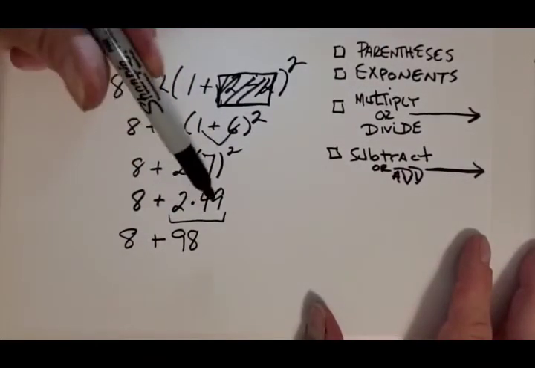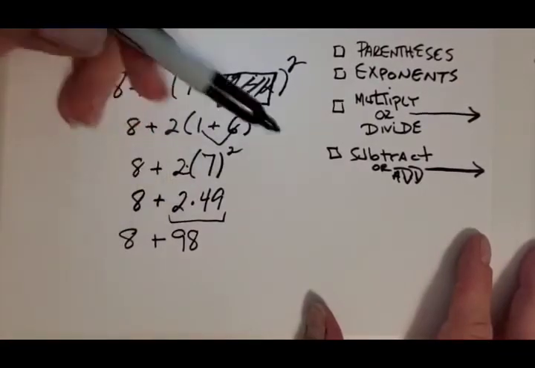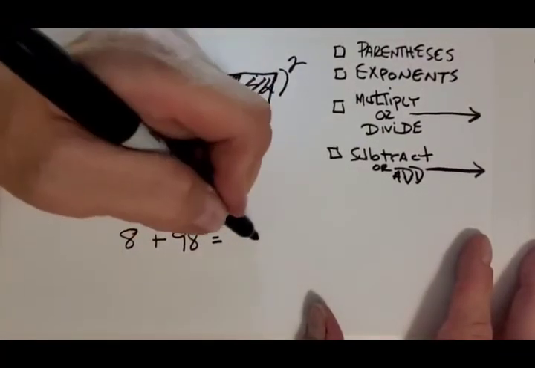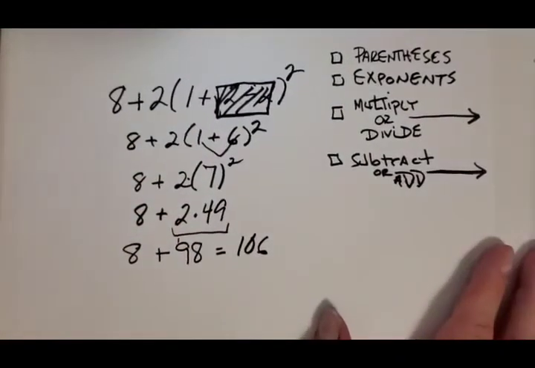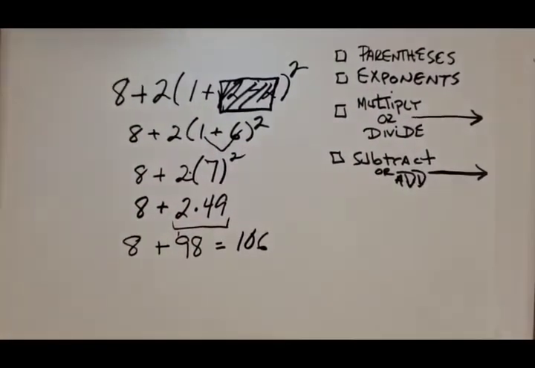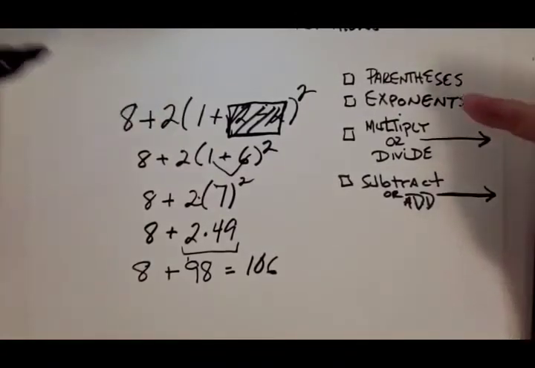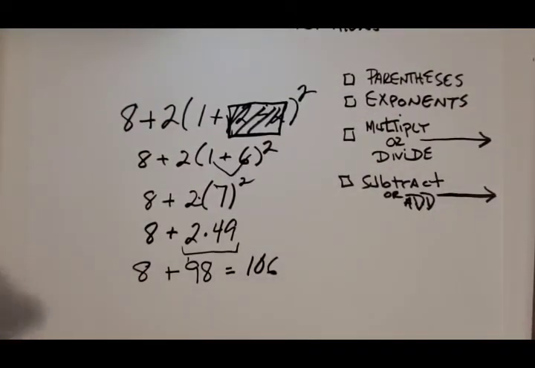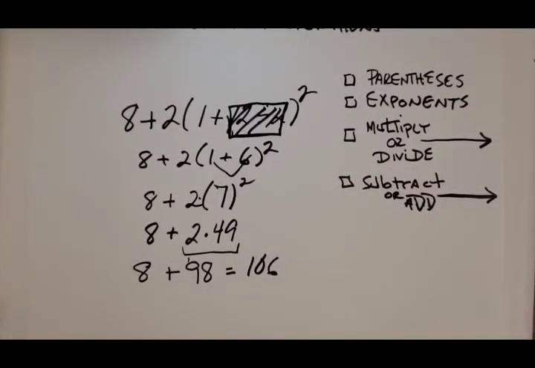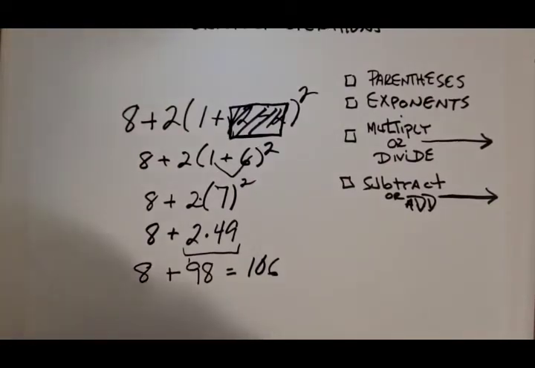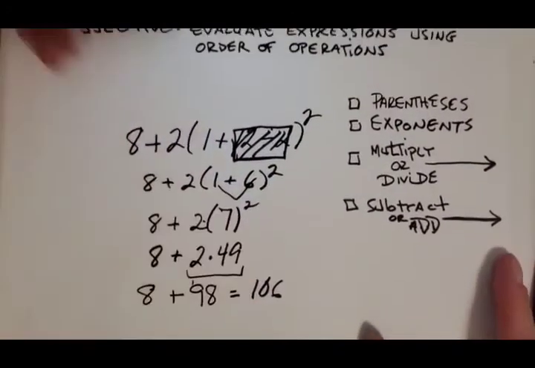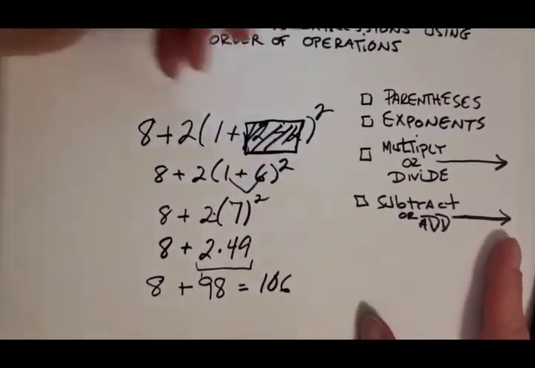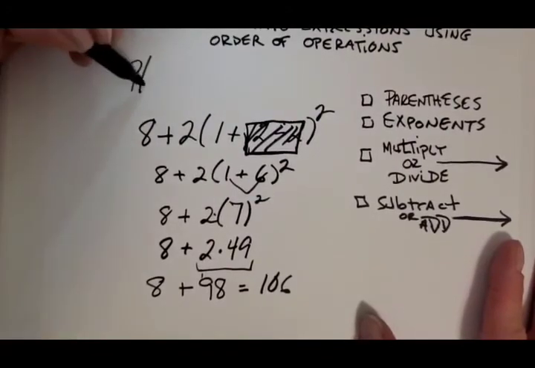And then the very last step is no multiplication or division. The last step is, oh look, addition. 8 and 8 is 16. Carry the 1. It's 106. Alright, so when you follow the order of operations, you have to be thinking constantly, okay, parentheses, exponents, multiply or divide, add or subtract. Got to be thinking of that constantly. And another step for success is writing every single step down, okay?